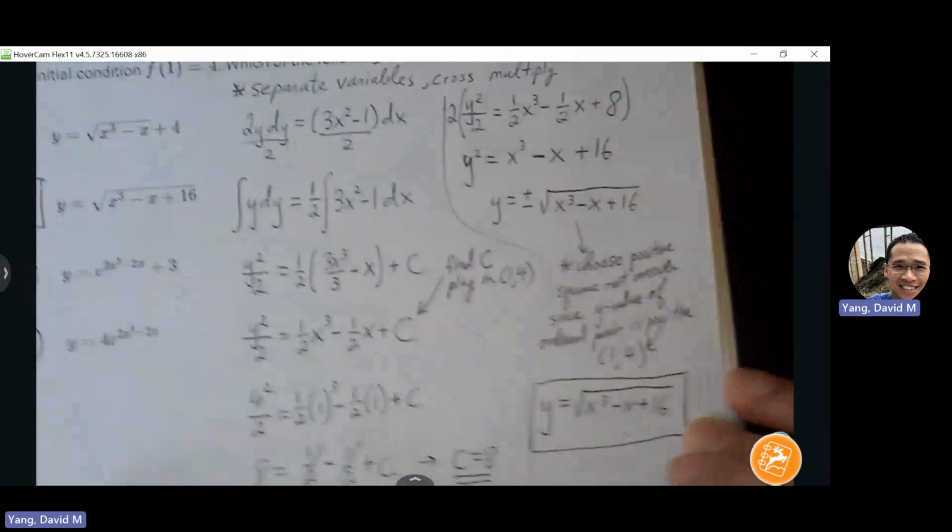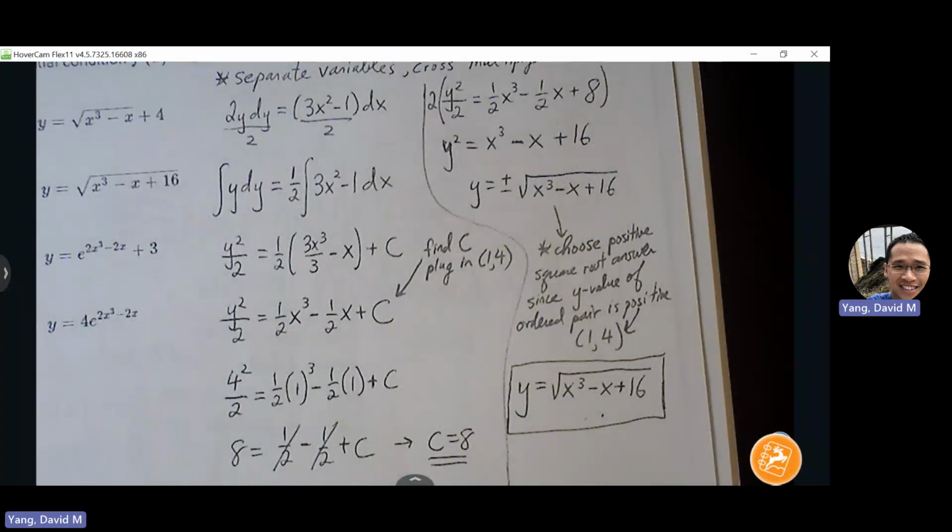Here's something, it's not foolproof, but it is something nice to give you some assurance at the very end. When you're staring at your final equation and you want extra assurance that your equation is correct, go ahead and plug in your ordered pair. It should work, right? If your ordered pair doesn't work, that means something didn't go quite right. Either you didn't solve for the C correctly, or you didn't solve for the y correctly. But if you can plug in a 1 and get a 4 in return, that's usually a pretty good indication that your answer is probably right.